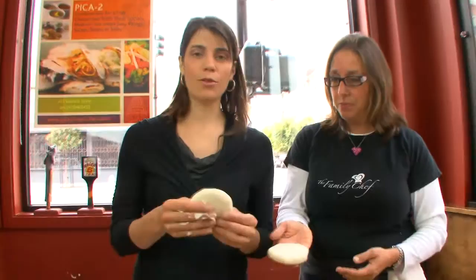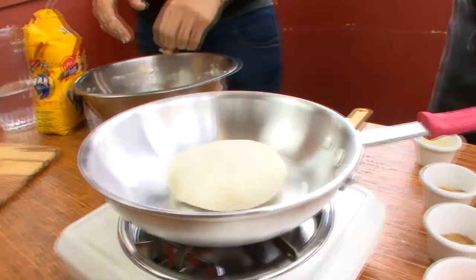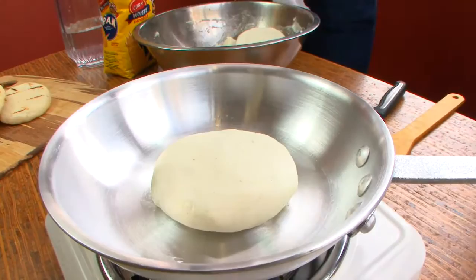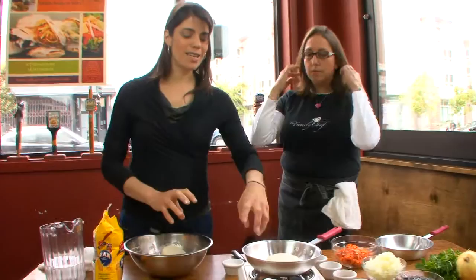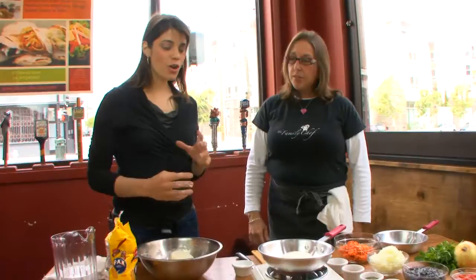Now what you do with it, several things. The first thing you do, you seal it. So you put it in a pan. I love this sound. The reason you seal it is because you don't want it to lose shape. From here, you can do a couple things. One is, you can leave it in the pan until it's cooked. The flour is pre-cooked, so it's done when it's done. Essentially, you're giving it a crust that's crunchy, and on the inside, it's going to be moist.